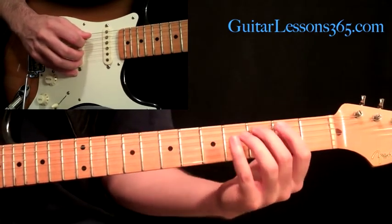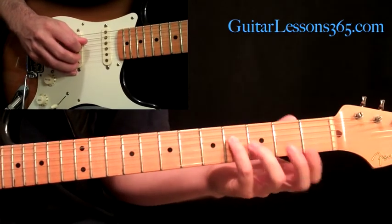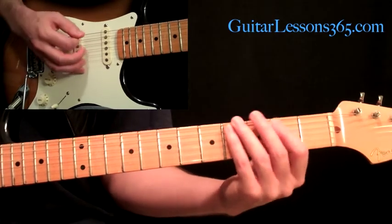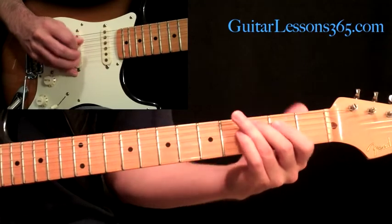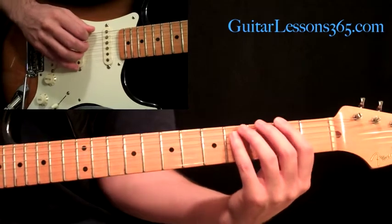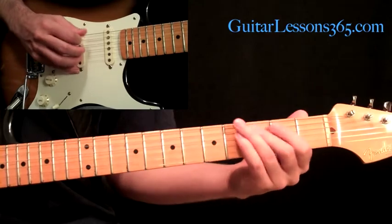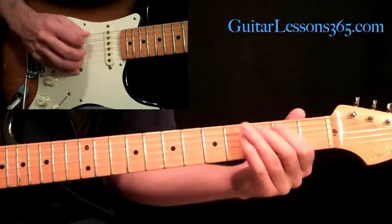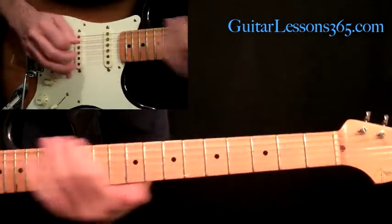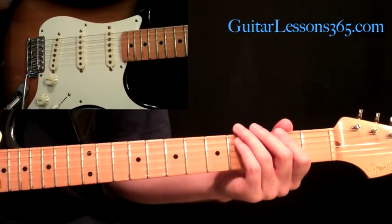Then come to this 5th string and play 3, then 2. And then end it with your pinky back on that 4th fret on the 4th string. We have this. And then you start over. So it's the same rhythm as the little clean intro riff. Okay, then he does a little slide down the 6th string, and that takes us to the chorus.